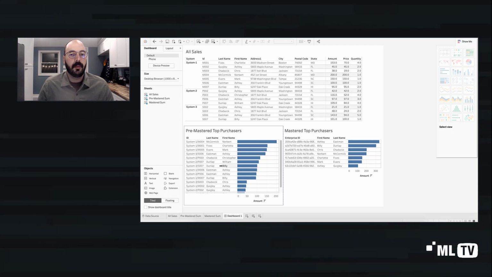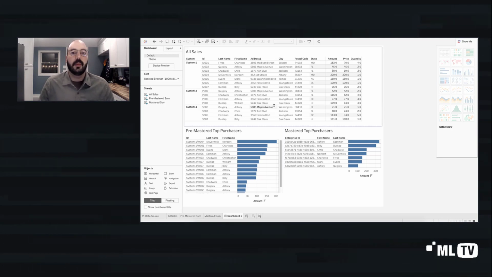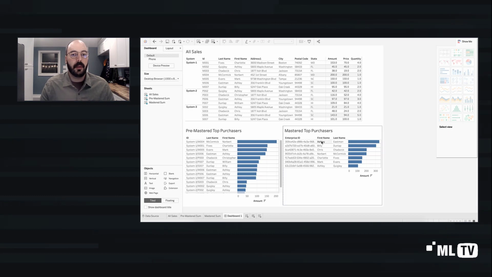With the MarkLogic Smart Mastering tool within the Data Hub, we're able to take these customers from multiple systems and consolidate them into a golden record. This means that each customer will be denoted by an enterprise ID and only a single ID. So as a business analyst, I can see this nice little view here where each of the customers have a full roll-up.